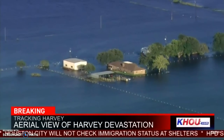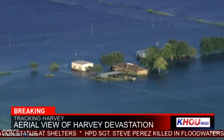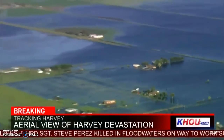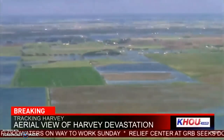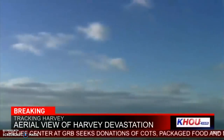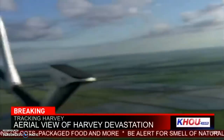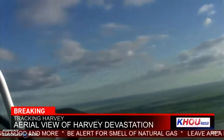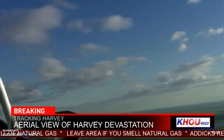But with this much water, it is going to take a while. And I can imagine there will be a huge backup when it all gets to that point at the Gulf of Mexico. Oh, yeah. A bottleneck, I should say, not a backup, but a bottleneck because of the sheer amount of water here. The bulge in the river, what you're looking at is the bulge in the river. It will just follow that channel down and takes many days to push out into the Gulf of Mexico. So that's why it will drop, because it will head south eventually down the channel toward the Gulf of Mexico.